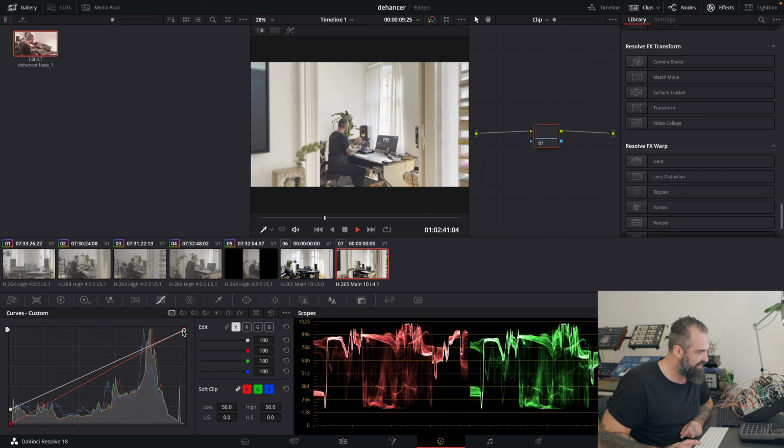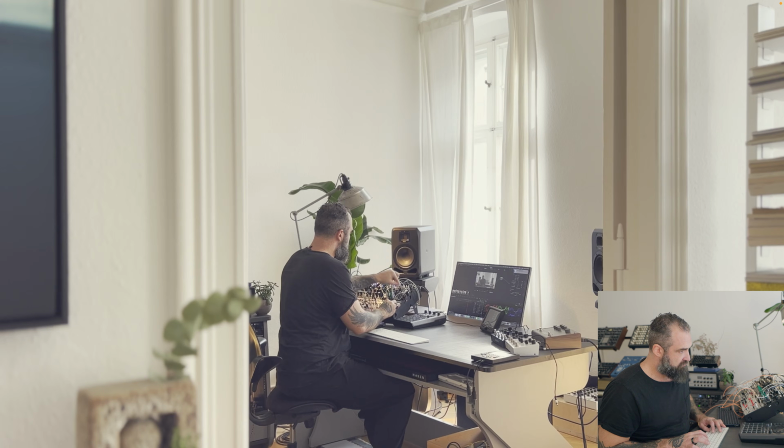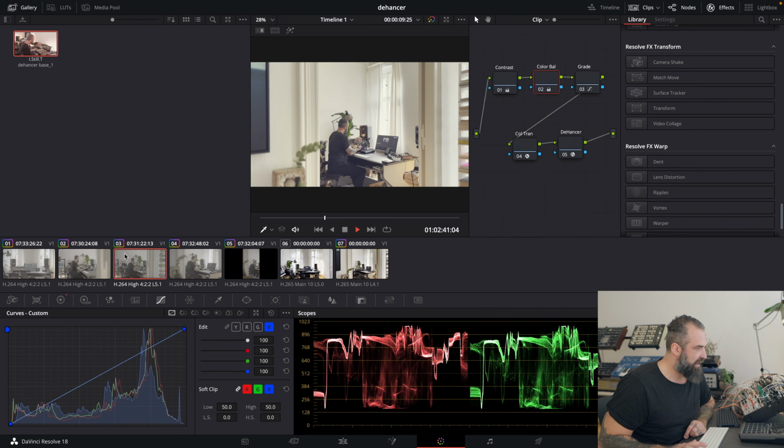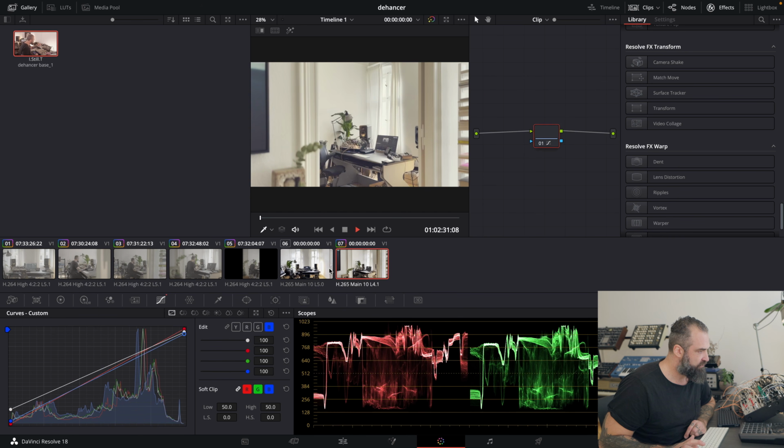Pull the highlight a little and then go in the blue and do the same things I did before. Look at that. From here to here, already nice. Of course, it's not as nice as this, but still, it can work.